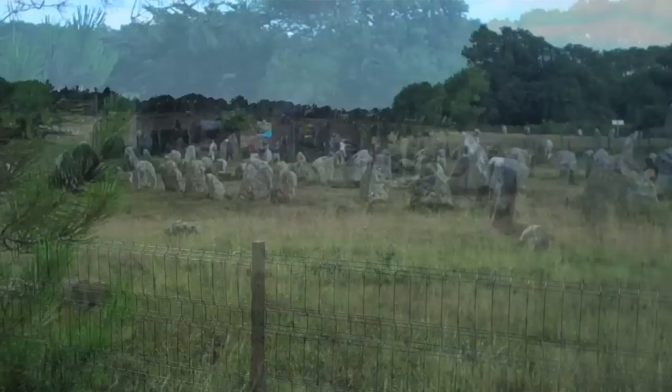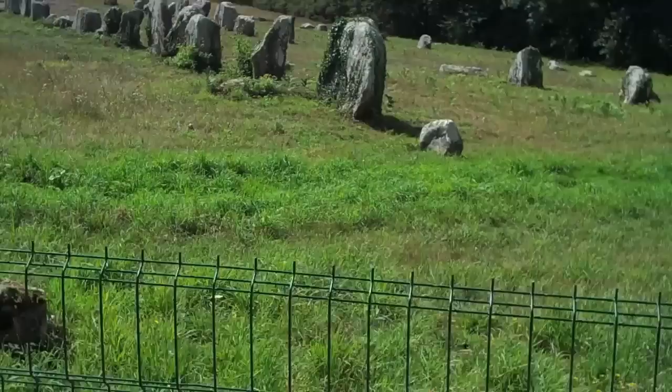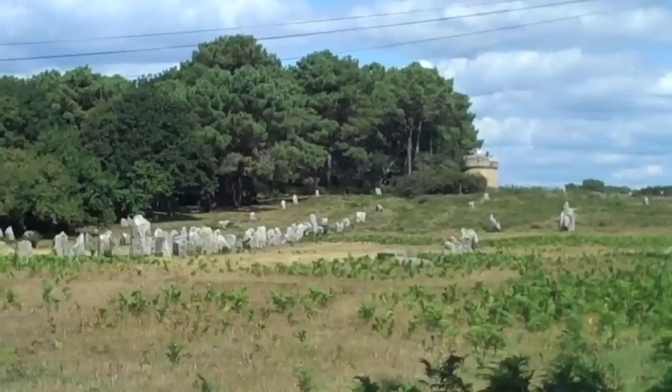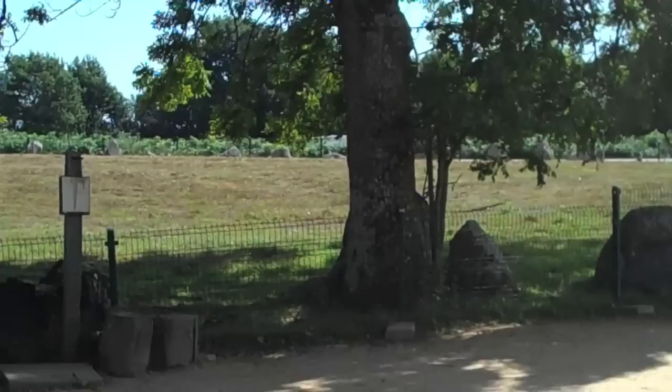This is the best view we've had yet of the alignment. There are ten rows here in this part — this is the Quai Mariot part of the alignment. There are ten rows of stones and it runs for about one kilometre, both in front of us here and behind over here. You can see it carrying on into the distance. It's my favourite bit so far — it's fantastic.